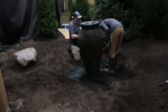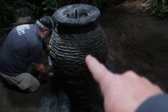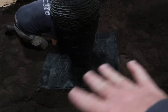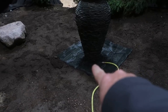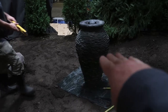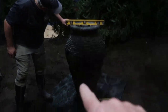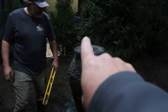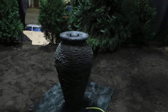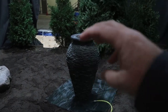We come back and they've already got the top on there. Josh is hooking up the pump. Next step is connecting the pipe that ran through the center of the urn over to the pump. After that, it's throw some gravel on, fill it up with water, and turn it on. Hoses in, everything is set. Jack's got these shims — they're called fountain shims, and they're perfect for leveling. Before you put the top on, especially as you're adding rocks, check the level. Josh puts the level back on top, and if things aren't perfect he can slide the shims in underneath the base to get it exactly right. If it's not level, all the water is going to run off one side.